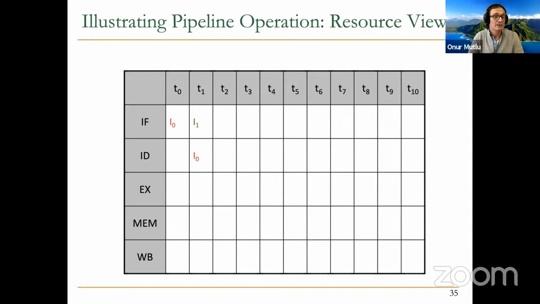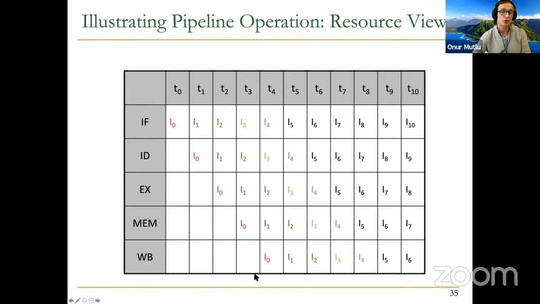This is another view of a full pipeline. Here you see the operational view, with time on the x-axis again, but now we are looking at the pipeline stages on the y-axis. Here we're looking at which instructions are in which stage. At T4, we have a full pipeline, as you can see. After T4, the pipeline is full, but we're getting new instructions. For example, we fetched I10. At time T10, we have instructions 6 through 10 in the pipeline. Instructions 0 through 5 are already out of the pipeline because we finished them and wrote back their results. A full pipeline is beautiful because you can keep it full like this.